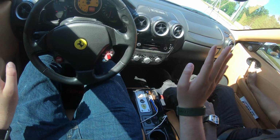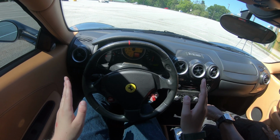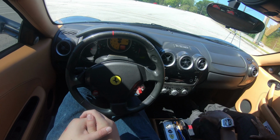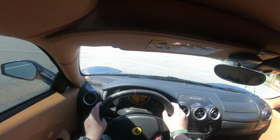So what you do is put your foot on the brake first. Okay. And it's already in neutral. Okay. So put your foot on the brake. And if you want to drive it in paddle shift mode, you pull that paddle back. That's it. You just take off gently. Make sure there's no cars coming. Alright. You're good.